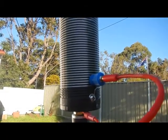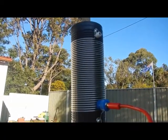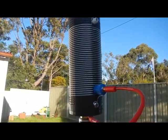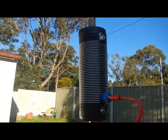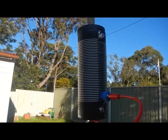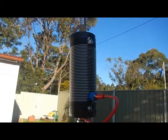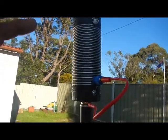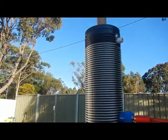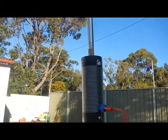VK7, I'm in VK2, located in Newcastle, which is about 150 k's north of Sydney. VK7 is Tasmania, so he's probably over 2,000 k's away, give or take. Probably closer to 2,500 or something, I don't know for sure. And then the other guys are in VK1, which is ACT, our capital territory here for Australia.